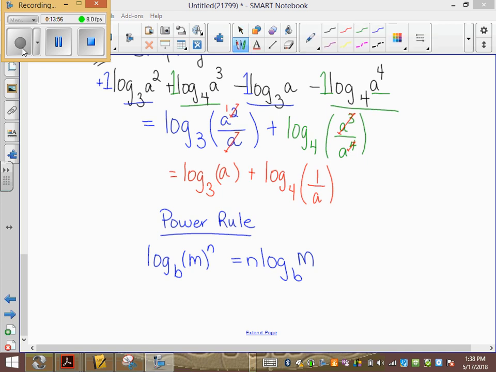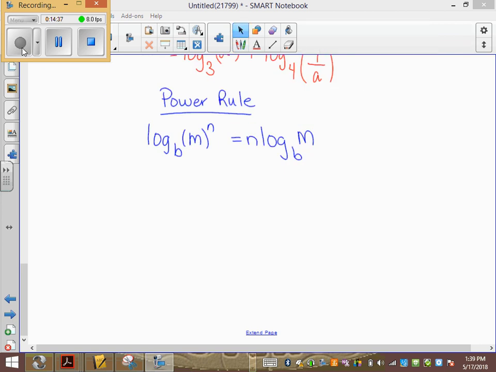So this one works both ways as well. You can take the number in front of a log, but it has to be in front of the word log, in front of the log. You can take that number in front and make it the exponent, or you can take the exponent that's on a log and drop it in front. Okay? You can do either way. When there's an equal sign in a formula, it means it works either direction, right? It could be like a double-headed arrow for all intents and purposes. So why is the power rule helpful to us? Well, if we have a number in front, we can just take it and raise it to the exponent. We don't have a number in front, we just have a 1, and now we can put them together again. Problem fixed, right? Okay, so we're going to do a simplifying one first, then an expanding one.